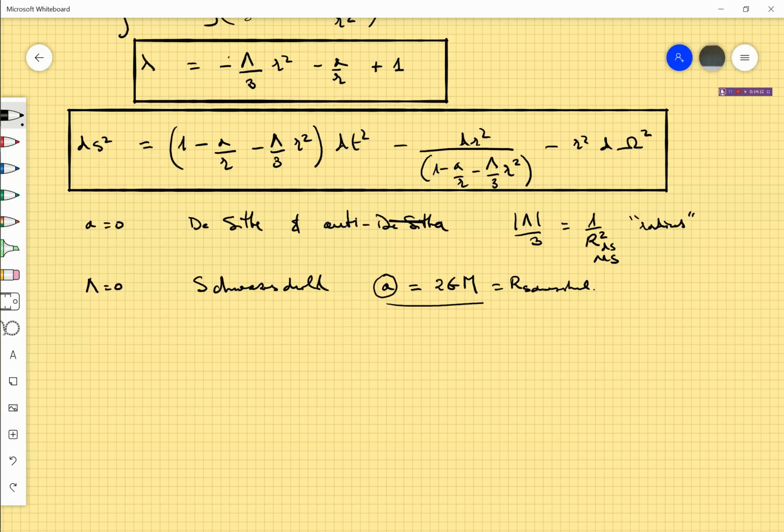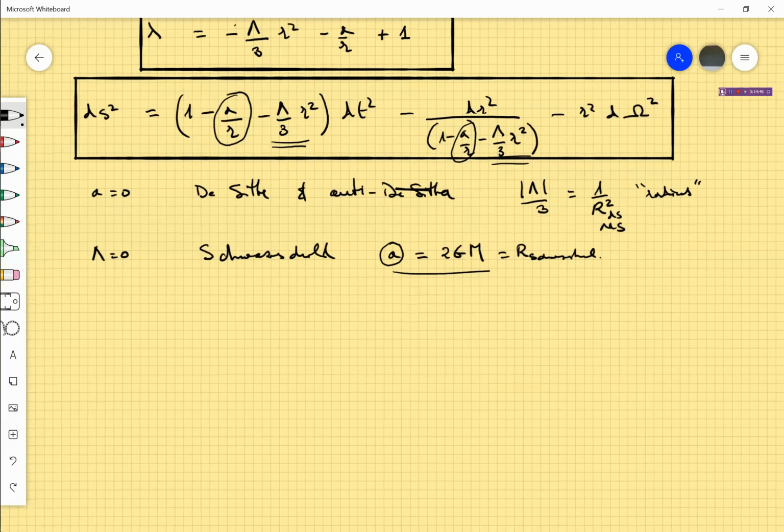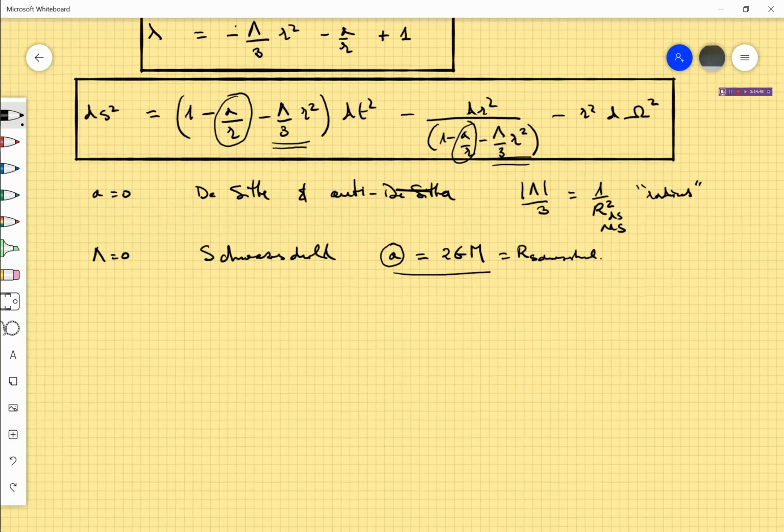However, if you go to large distances, instead of decreasing, you have this term here that grows. Okay, so it is not so easy. What you can say is that when r is very large, okay, this term is small, and this solution, instead of becoming Minkowski at large distances, becomes de Sitter or anti-de Sitter. This is a behavior that probably you didn't expect and that can be interpreted as follows.